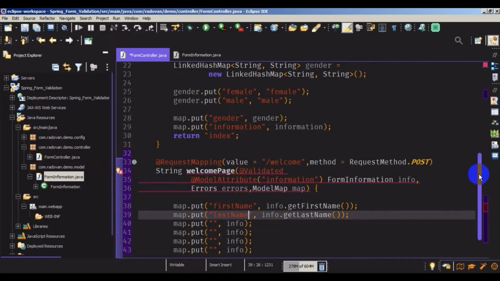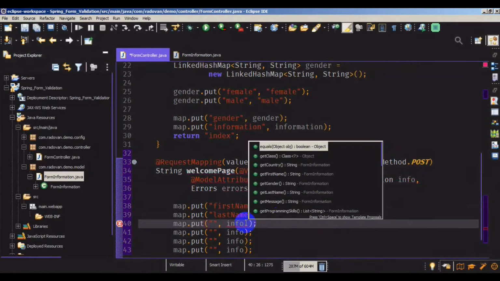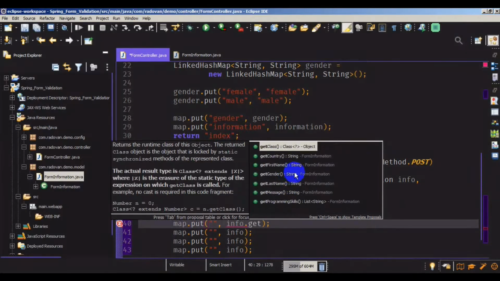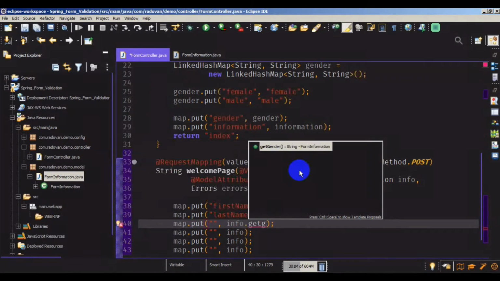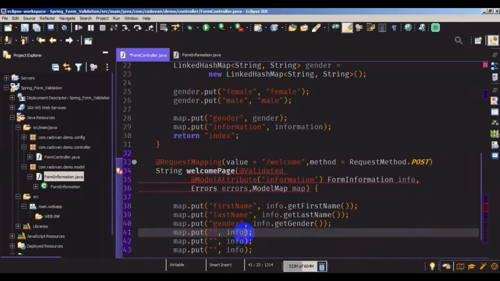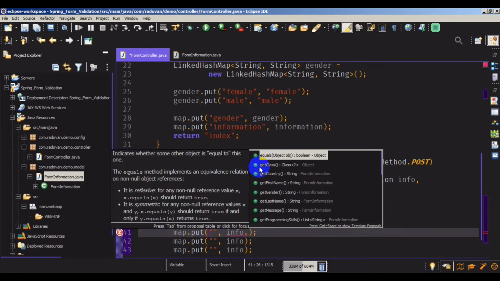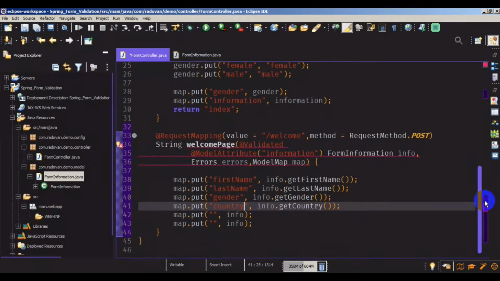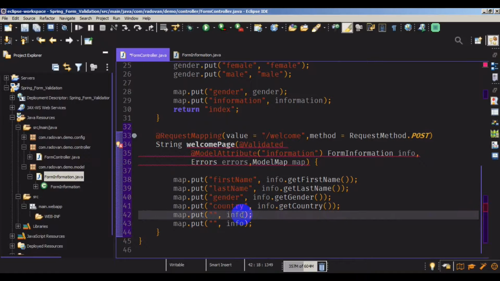And the next field, let me see, we have our gender. Where is info dot get gender? Here it is, and here will be gender as a text. Now we need get country, and here it will be country. The next thing is a message.